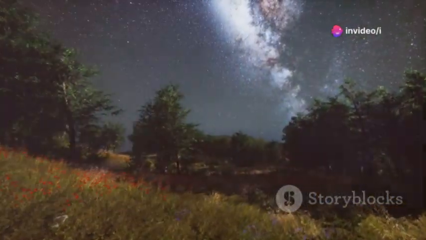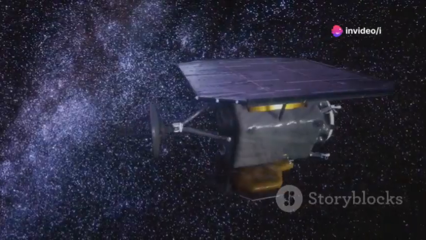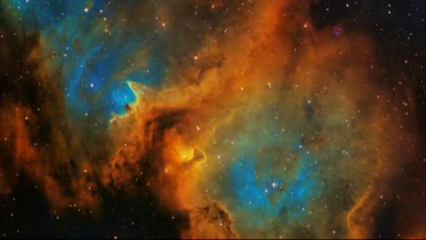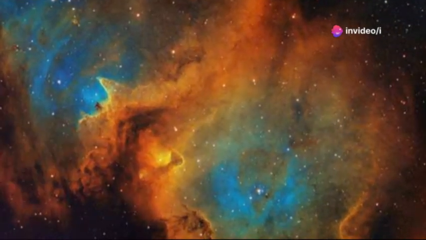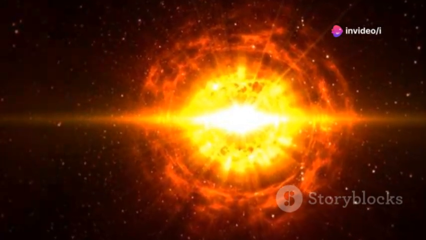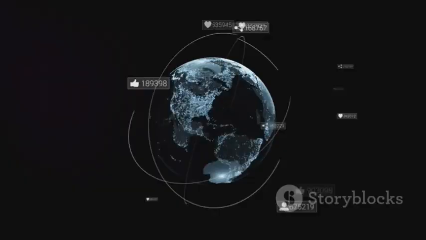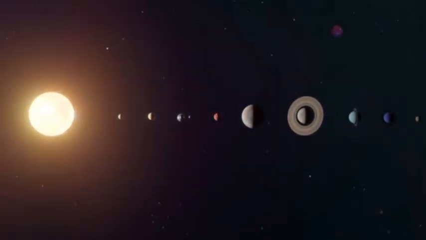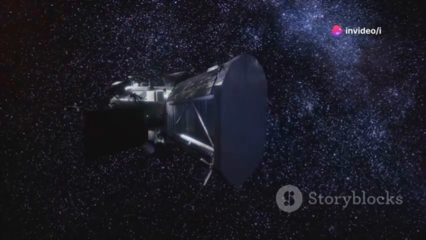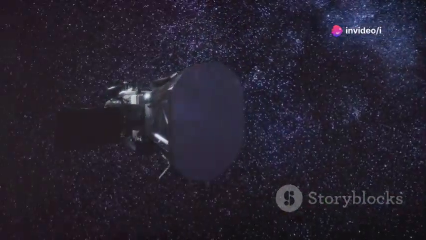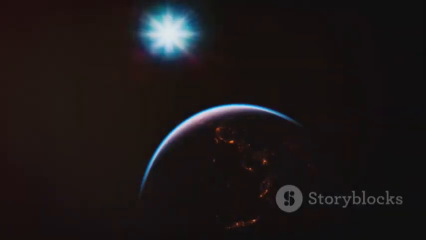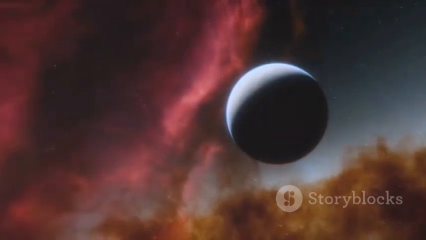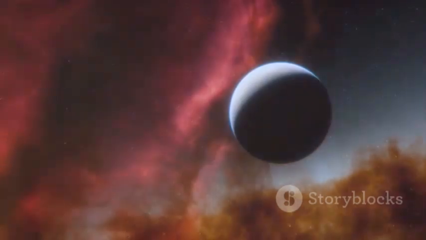For centuries we saw the night sky as peaceful, a vast open frontier. Voyager 2's final message shatters that illusion. The universe is not serene; it is violent and chaotic. The turbulent radioactive zone it discovered is a stark reminder that we live in a dynamic and dangerous galaxy. The peace we experience on Earth is rare and fragile. Our solar system is not a starting point but a shelter. The heliosphere is not a cage but a shield, protecting us from a deadly galactic environment. Without it, life on Earth would be impossible.